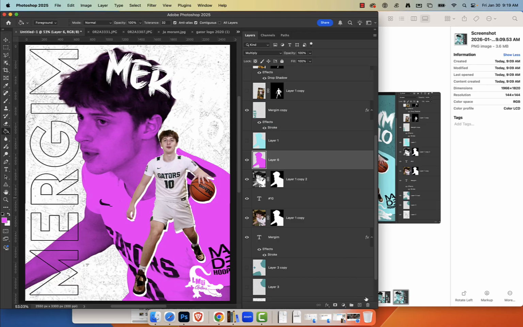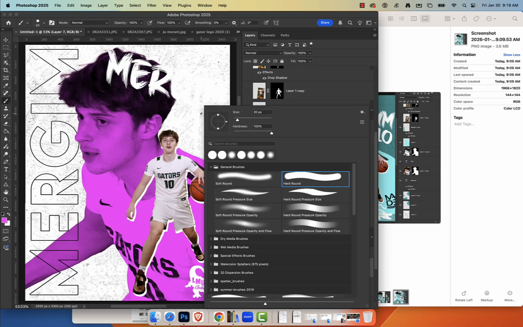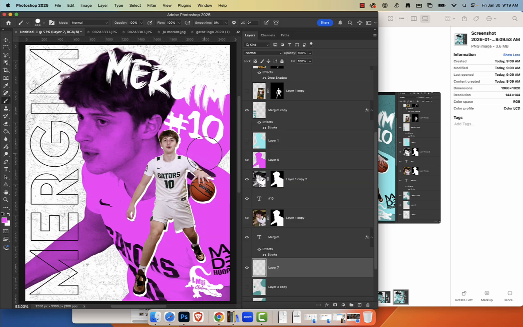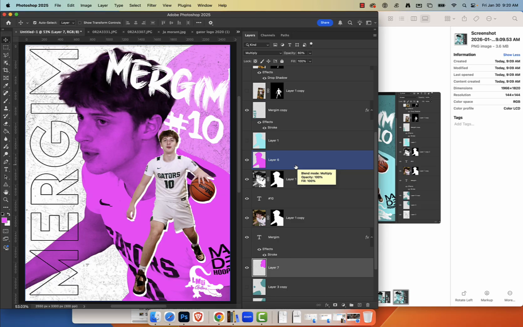And then if we were so inclined, I'm going to create a new layer. I'm going to drag this beneath. I'm going to press B for brush. And then I'm going to increase the size of my brush so that it's maybe a little something that looks like this. And when we then apply a blending mode, and if I press V, then 6, we can drop down the opacity a little bit. We can increase or decrease the opacity so the color has a little bit of contrast with the portrait in the background.